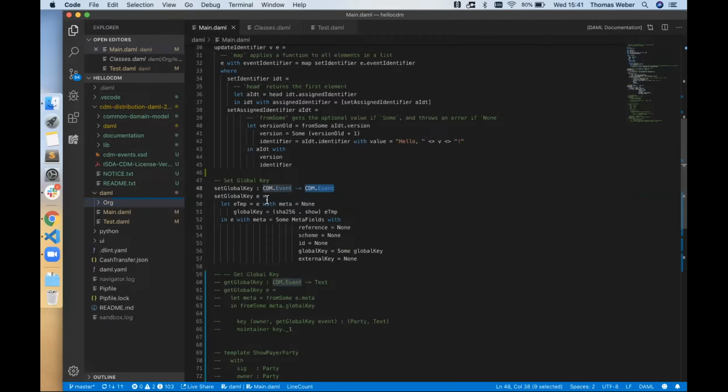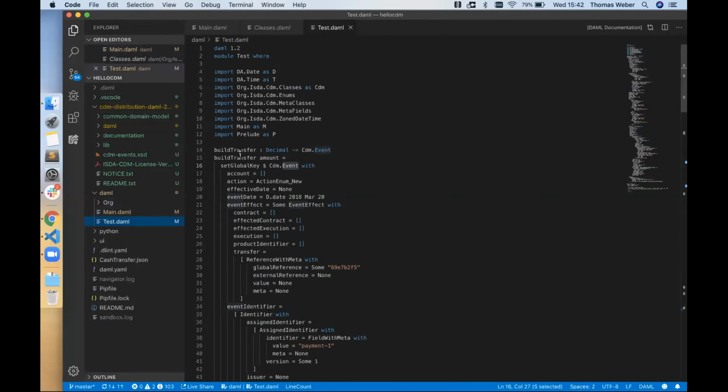What I do first is set all the meta information to none. I then take this event and call a hash function on top of it. That's this SHA256 function that we call. That simply generates a hash from this event, and then we bind this global key to the meta field. So that's how you can set global keys within Daml if required.